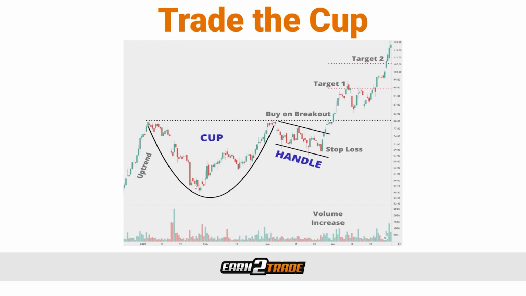The cup shape has a stabilizing period, or should have a stabilizing period at the bottom, where the asset price moves sideways, and this is what forms the cup's rounded bottom. Once the cup completes, there may be a 10% to, say, a 15% pullback, creating a downward price channel that is going to resemble the handle. And the handle is supposed to be much, much smaller than the cup itself, and it shouldn't pull back to more than 2/3 of the cup's height.